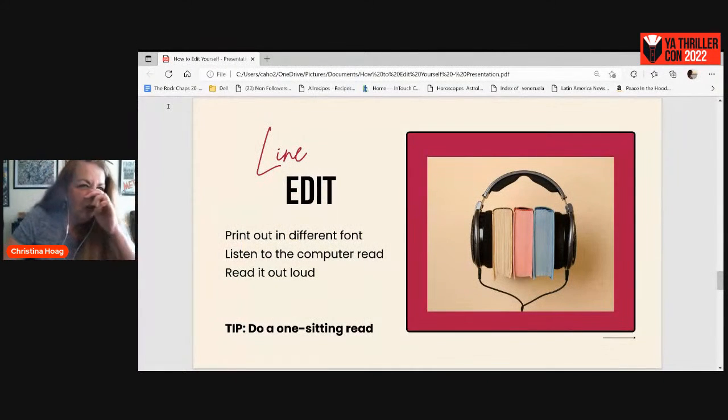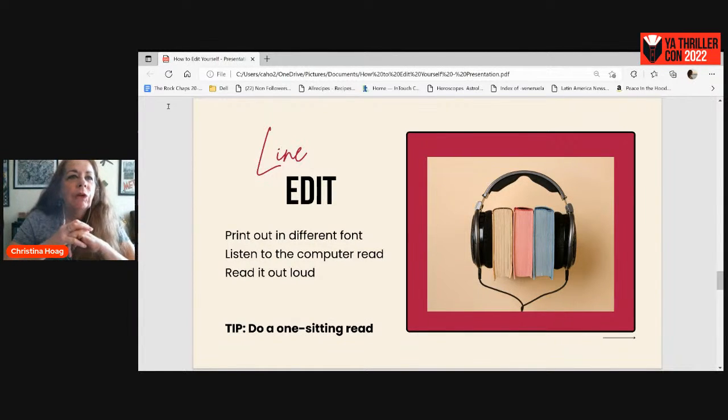So after you do all that, you can ideally set aside your manuscript for another couple weeks, set 30 days, go back to your intermediate project. Then you're going to come back and do a line edit. And this time you're going to print out in a different font.